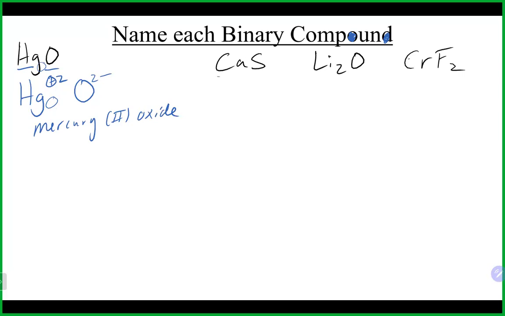Here with Ca is a metal and S is a non-metal. Calcium is the metal. Important thing here, that is group number 2, which means it should be a type 1 metal. It has a fixed positive charge. So it should just be at that point calcium and sulfide there for our sulfur. Remember, no Roman numeral is needed as calcium is fixed in its positive charge.